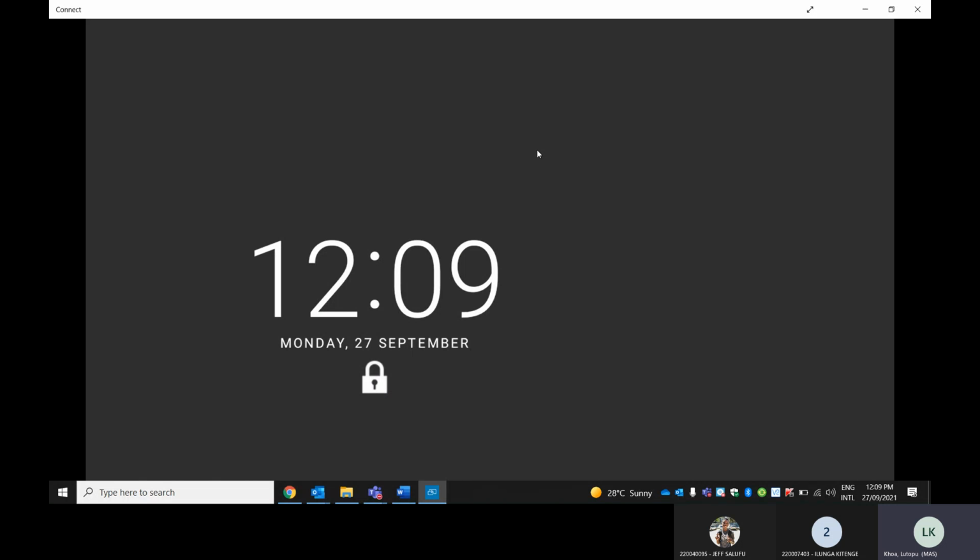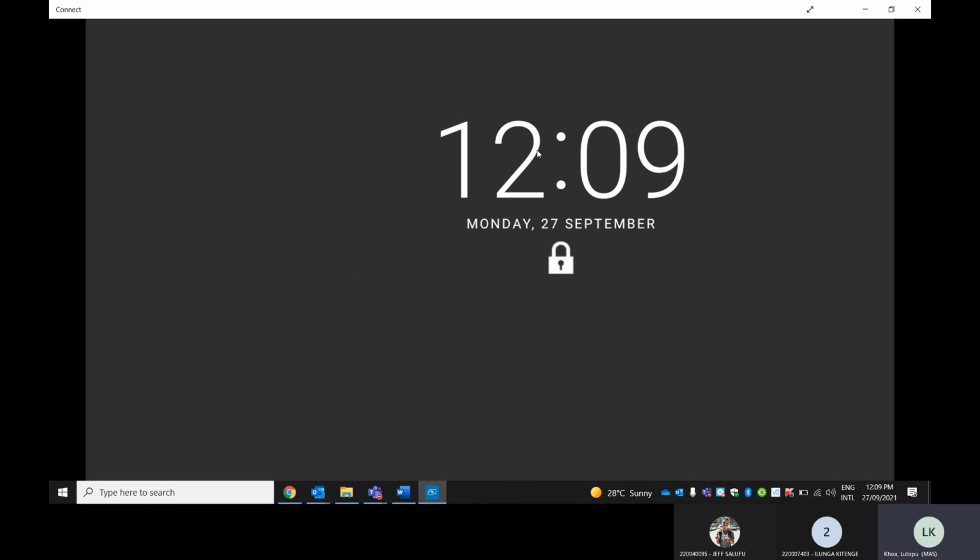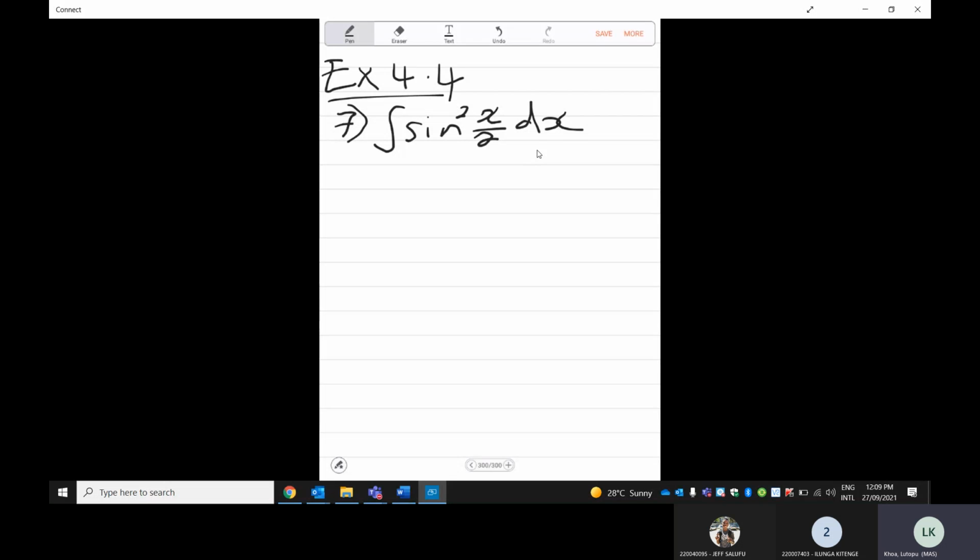Okay, so let's do that one. So you must know the identity. Right now in class, you have your identities with you. If you've forgotten everything we did last semester, you must go find those notes and bring them to class with you, because I'm seeing people have forgotten their identities. And in the test, even if you know what to do, but you don't know the identity, you will get everything wrong.